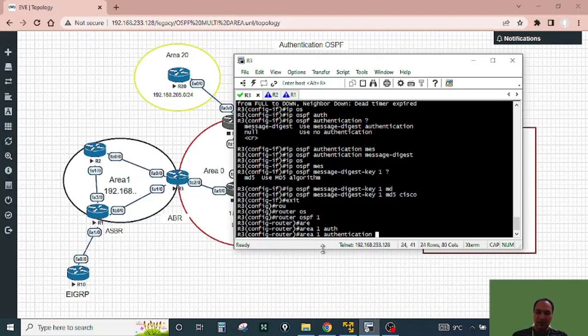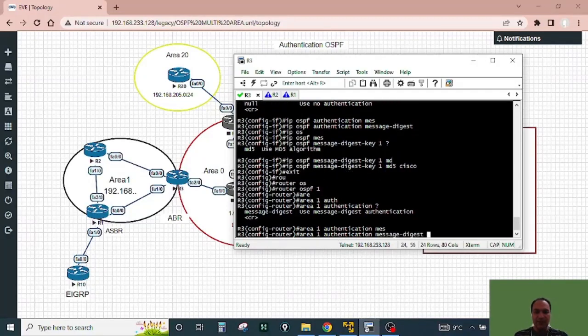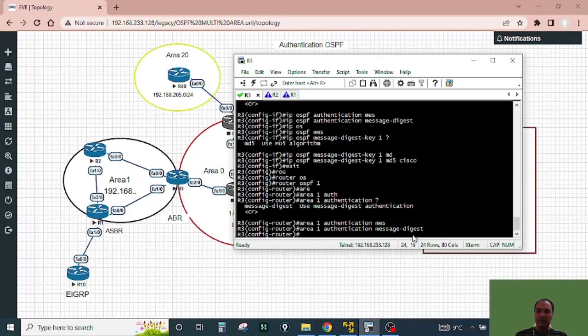But here, if you check, we can add message-digest. When we use MD5, you must write this command to activate it on each router: area 1 authentication message-digest. That's it. It's not very complicated and it is easy.